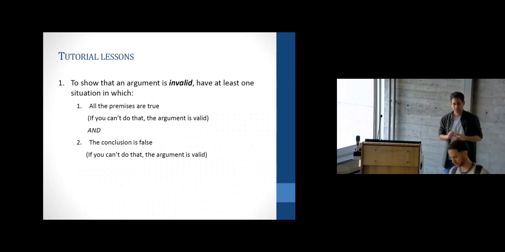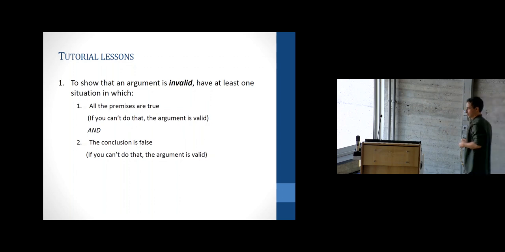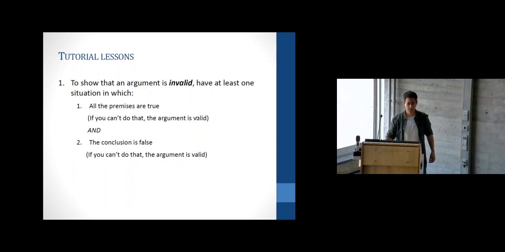Question, yeah. So is it then that all arguments with jointly inconsistent premises are automatically valid? Automatically valid, right, yeah, correct. That's a good observation. It has a name called the principle of explosion. Arguments with inconsistent premises are automatically valid. So what we do is we try to show that it's invalid. We try to show a situation where all the premises are true. Impossible because they're inconsistent. So we exit and say, it's valid.